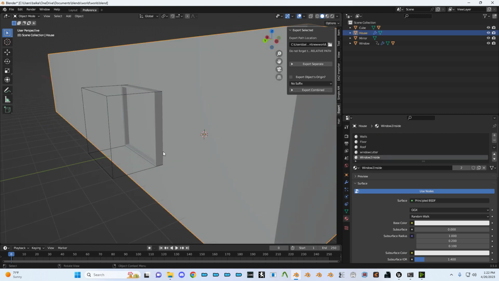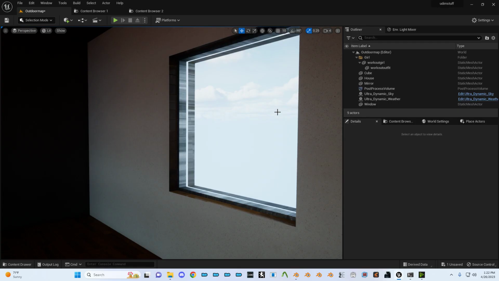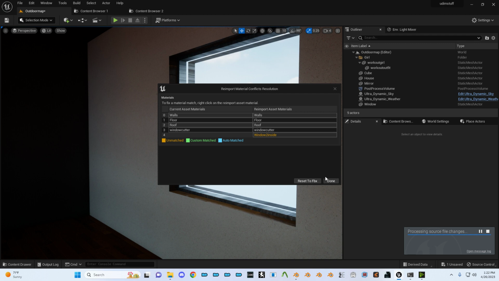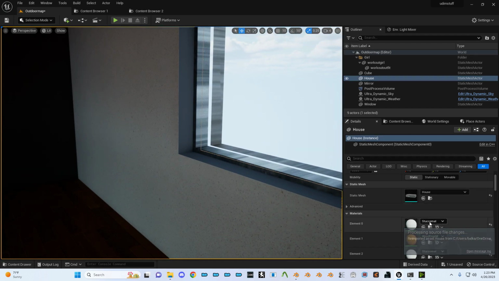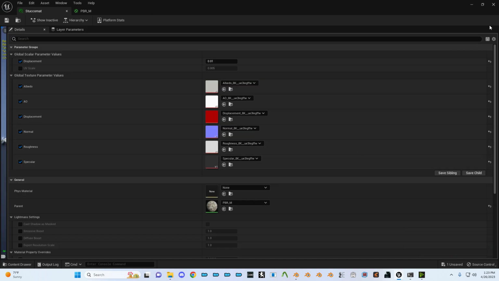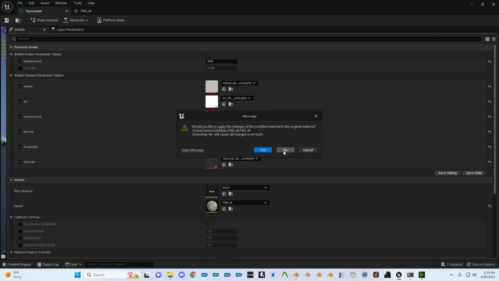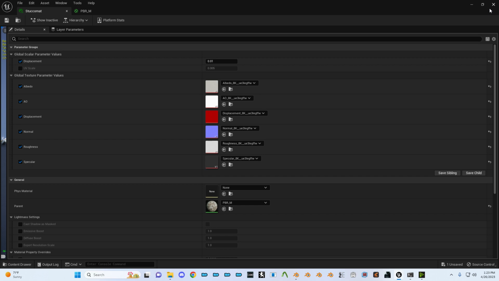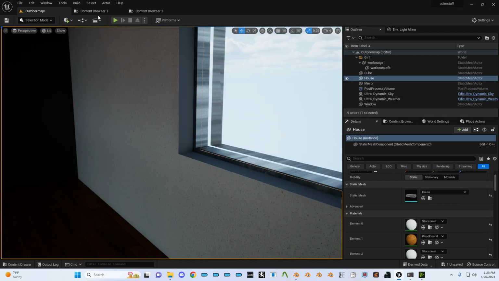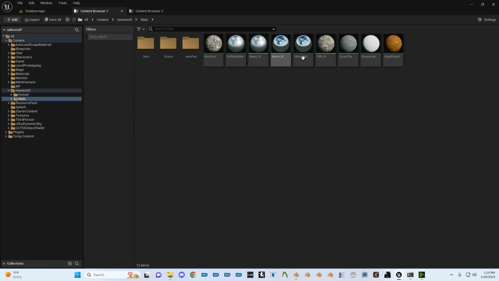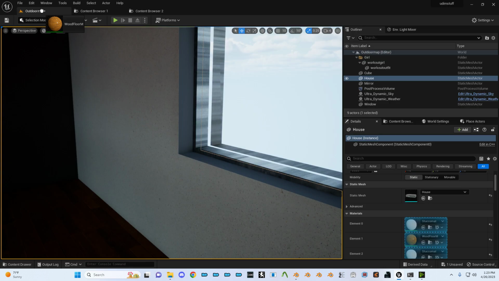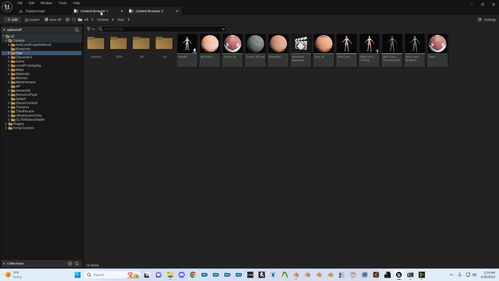Now when you send it over, if I hit export over in the engine, you'll see it update. It's saying there's a new thing here, so there you go. Now I can go in here and select whatever I want. I'm just going to copy this. Oh, cancel. Why did I do that? Okay, let me go like that. Let me grab one of my mats. Let's just put the wood floor back on there. There you go, you can see it's working.